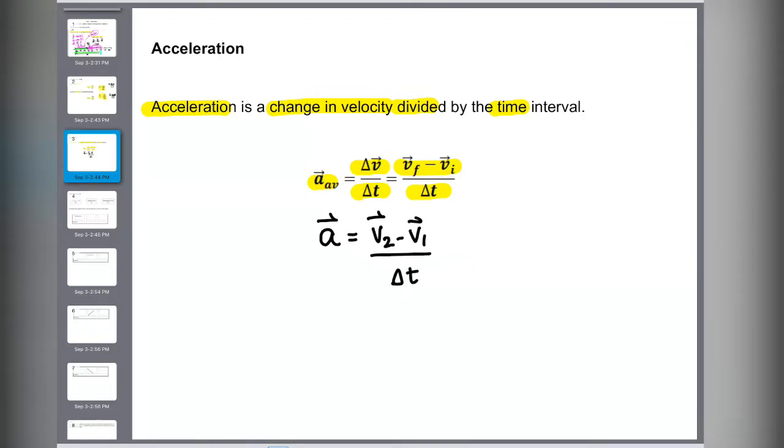I don't know if you remember, that is one of your high fives if you rearrange the equation for v2. But at this point, we're just going to highlight this. And the unit for acceleration, probably 99% of the time, is meters per second squared.